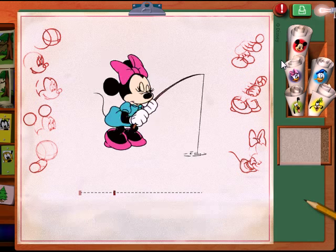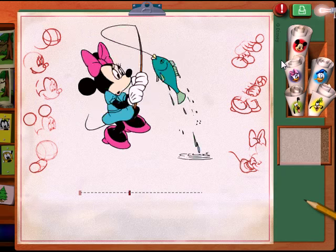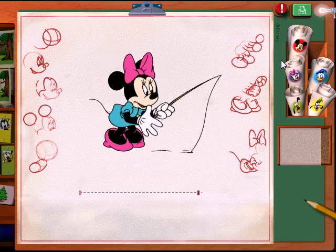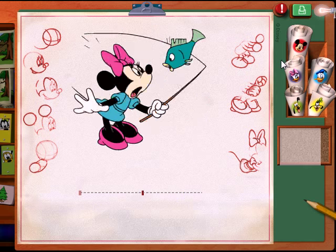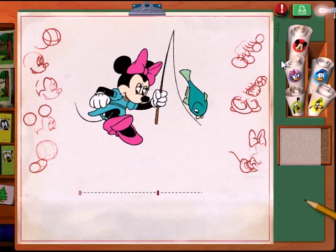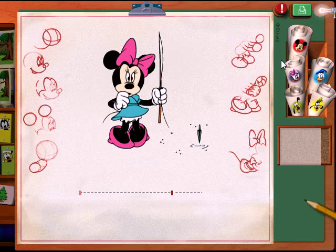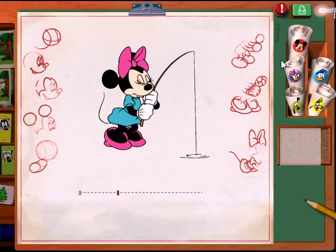So that's it! She's fishing! Oops! Looks like the fish has caught Minnie by surprise. So who's catching who here, huh? Now you can see that when we put all the little lines and ovals and circles together, we can create magical drawings that come to life. Like Minnie, keep practicing!